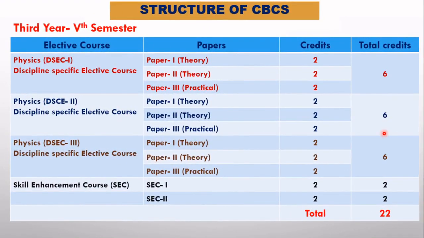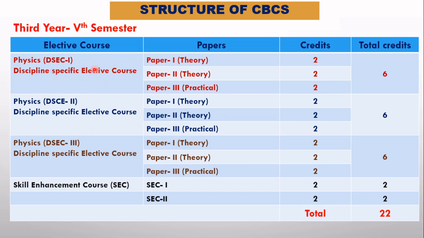Now we will proceed to third year. Third year will be somewhat different from first year and second year. As we know, in third year we have to select only one subject. For example, we have selected physics. So this physics subject in TY is known as the discipline specific elective course. Here you can select botany, zoology, chemistry, microbiology, mathematics, any subject. Now, for example, we have taken physics as a subject, which is known as the discipline specific elective course.